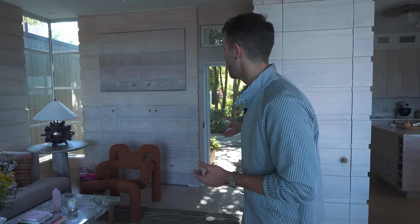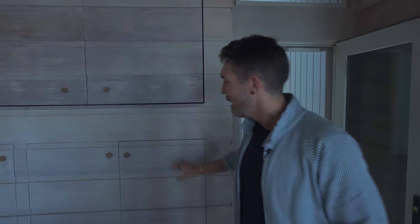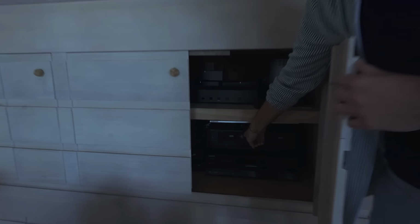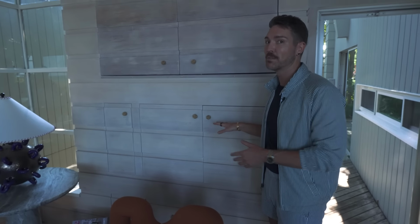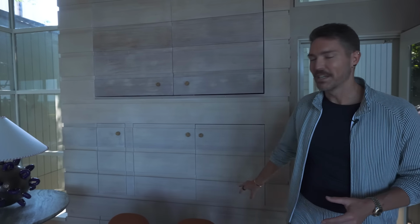This wall is a really cool example though of the time gone by, right? Because originally, these doors open up and pocket back for a TV, but it's so deep because it was for one of the old-fashioned deep TVs. And then this is all the electronics equipment, but I kept the old cassette player. It's a little messy in there, but there's the record player, cassette player, and CD player, all that fun stuff. But this thing, when I got it, was full of big chunky electronics. And they had the subwoofer door and all of that stuff. So I use mostly that for storage, but in there I have my Sonos that just plays throughout the house.